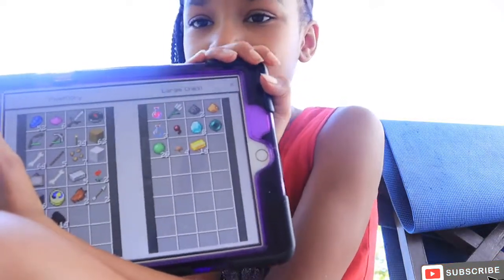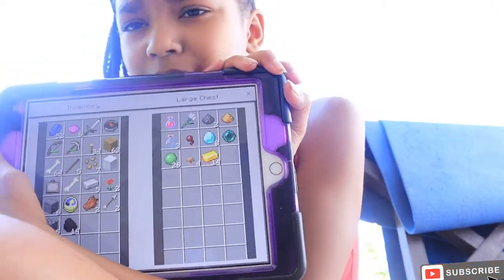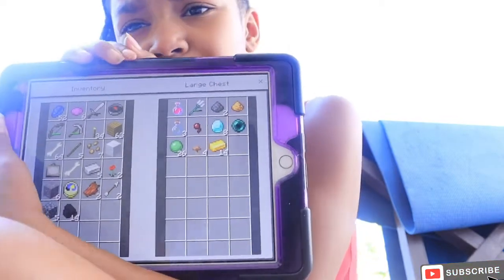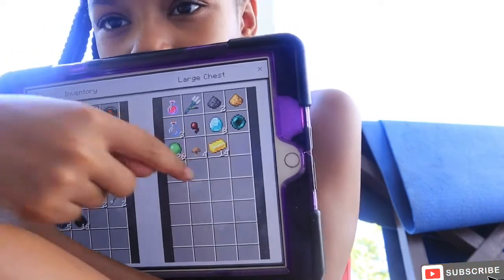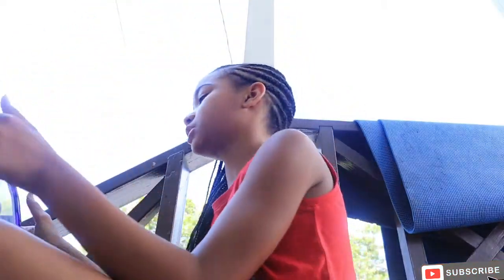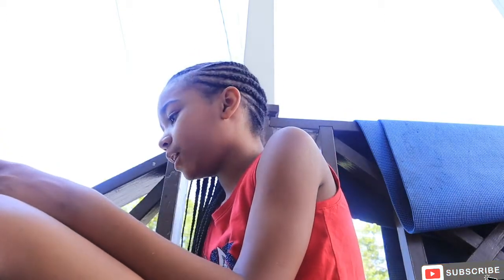Not that scared. But look, I got some diamonds, gold, ender, what's that called? Eye of Ender, yep. Got some glowstone dust, a trident, all that good stuff. This is my special chest. But yeah, I'm gonna go mining right now. And so I just finished mining. I found 3 diamonds, 4 pieces of gold. There was more gold and stuff, and 26 pieces of redstone.